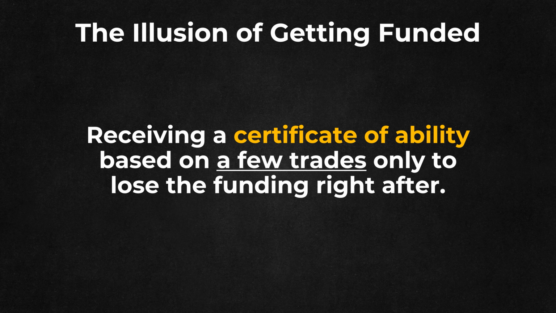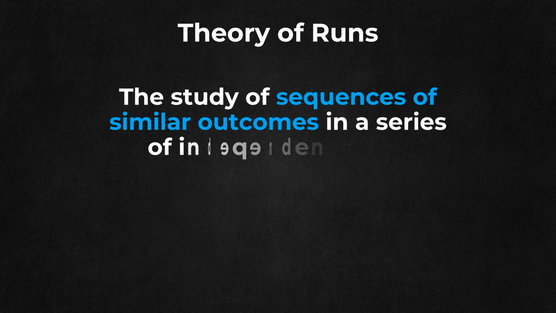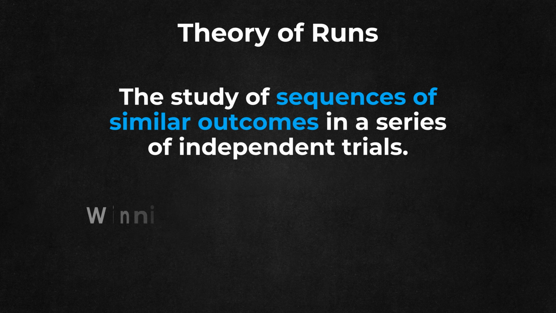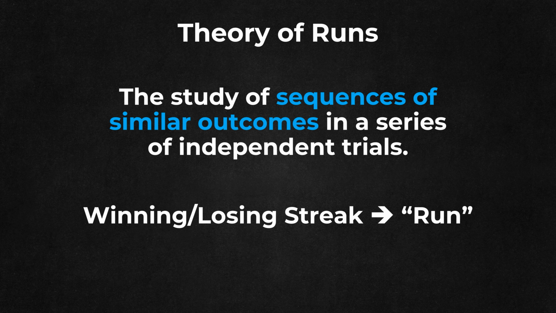Needless to say, most funded traders lose the funded account right after, proving that small samples of trades lead to illusory conclusions about performance. Another concept related to streaks is the theory of runs. The theory of runs is a concept from probability theory that studies sequences of similar outcomes in a series of independent trials. These sequences are called runs, so a winning or losing streak is a run.